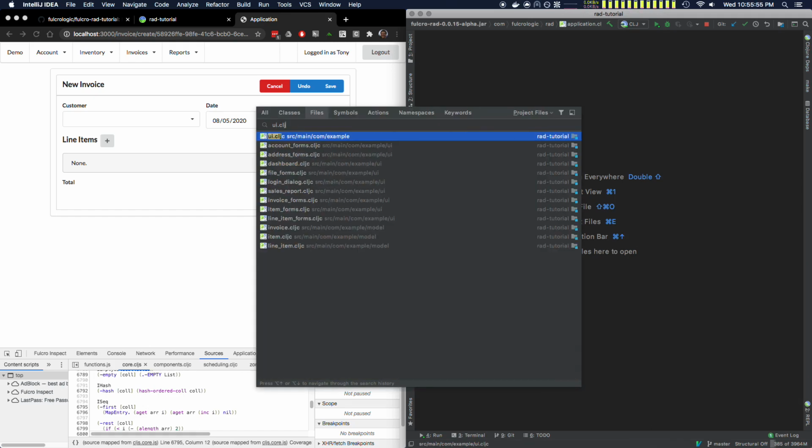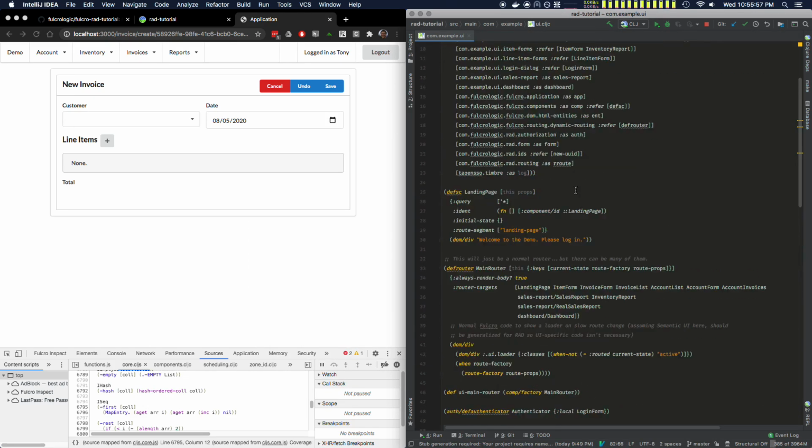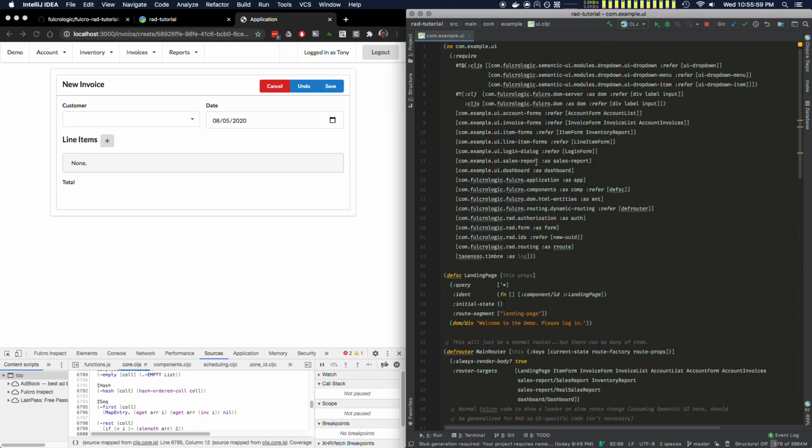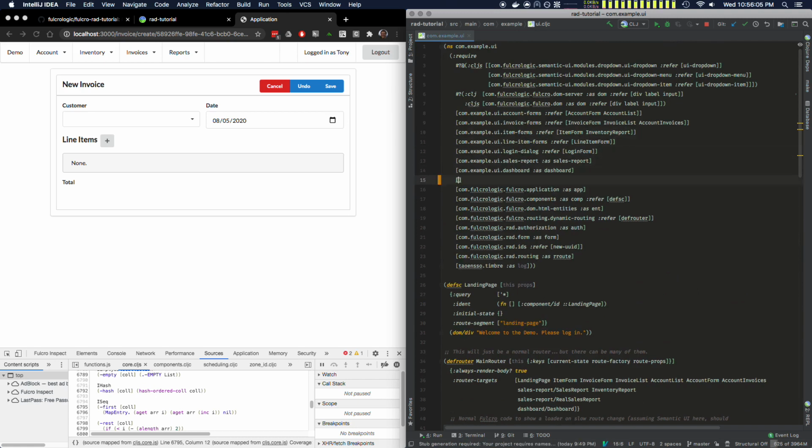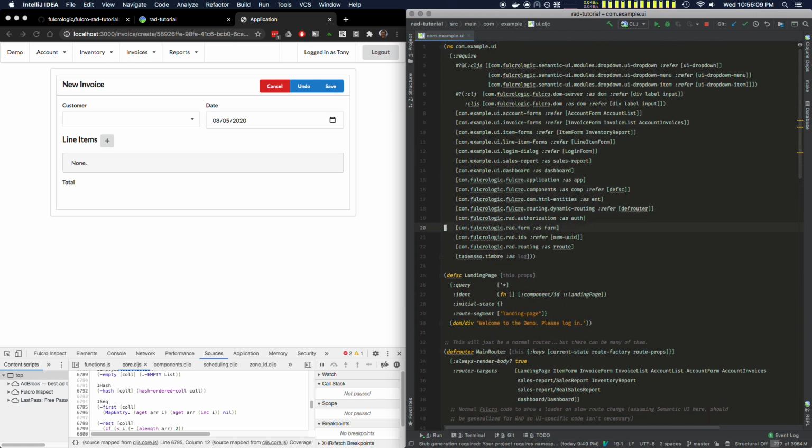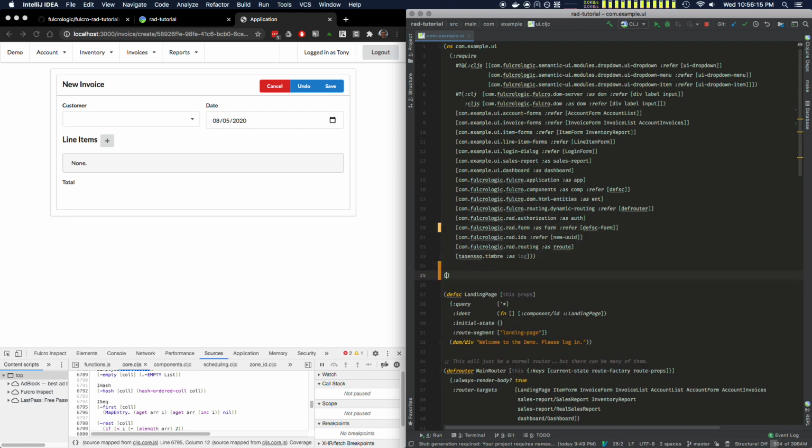So it's UI.CLJC. I've got all these various little RAD things in here. Oh, I've already got form. The important thing to note is that these macros, let's see now, let's make a new form for widget.